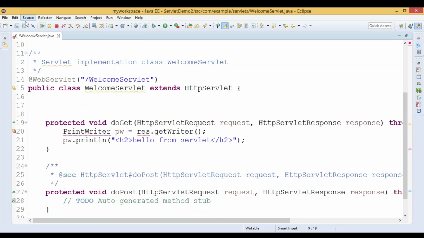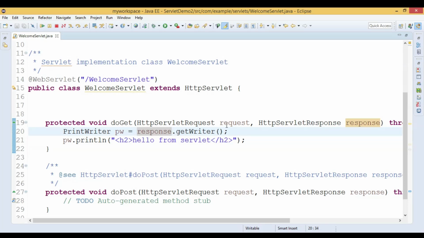Then I have to fix this response as well. Now you can see at line number 20 inside the doGet method, we call the getWriter method of the response, that is the HttpServletResponse class.